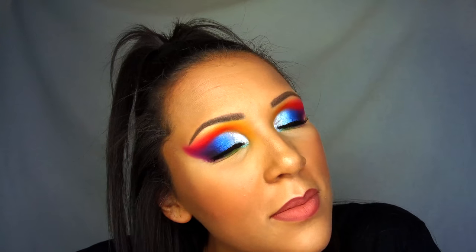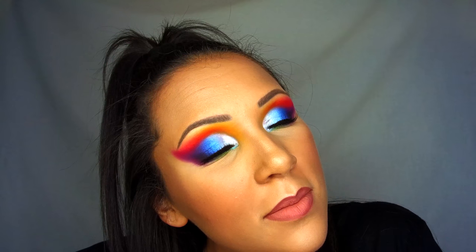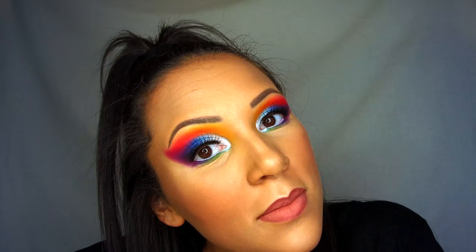Okay, there we have it. So we've got the final look done. I have a Jeffree Star lip on. I have the Isla number 070 lashes on. Yeah, that's the final look. I'm happy with it. It took a long time, but I think it came out all right, and I really like how everything's come together.